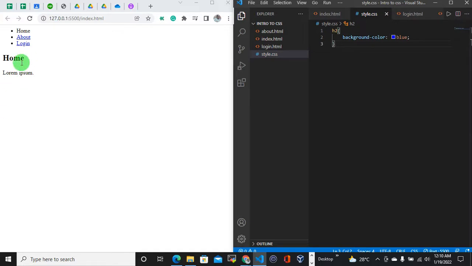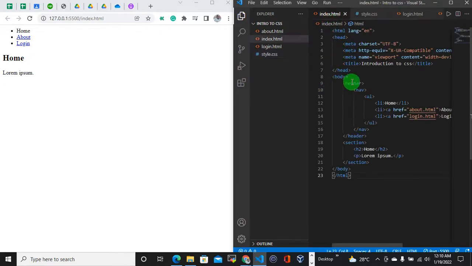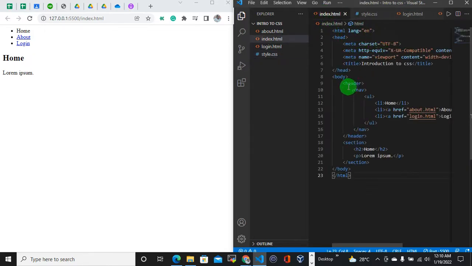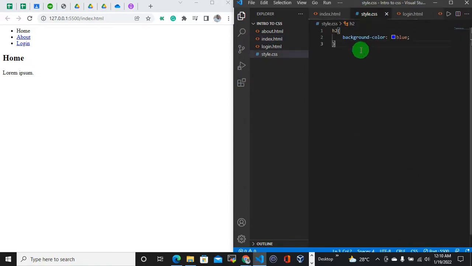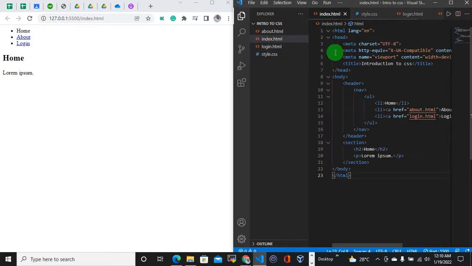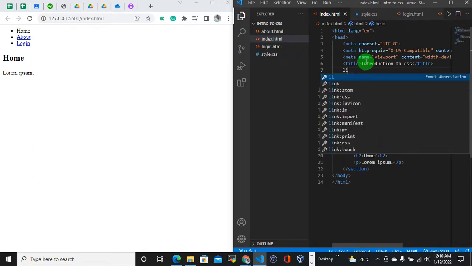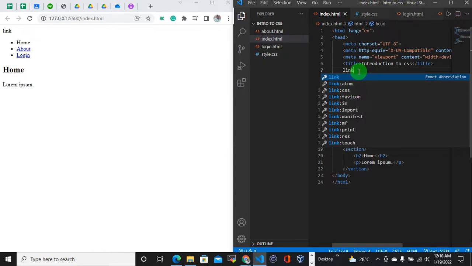But if you look, nothing is actually happening. You might have to ask yourself why. Okay, the thing is, this our document here is actually not connected to what we are having here. There's no how that the browser will actually know that this document and this style sheet are together. And the only way we do it is this. We are going to use, inside our head element, something known as link. We are going to use this to link our CSS.